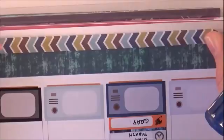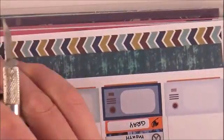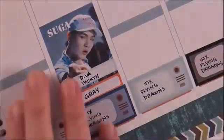And these chevrons. So colorful. So pretty. I feel like they just bring my whole color palette into one section. Very cool. Sugar. More Six Flying Dragons. That is the best. Oh my gosh, the best.